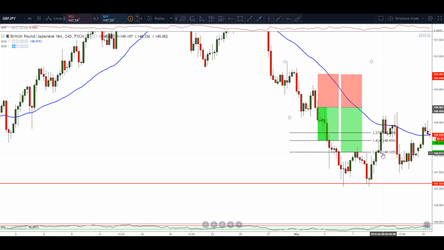So those are the different ways of taking multiple targets. In the next video, we're going to be talking about more advanced ways to take single targets for those of you who would not like to take multiple targets but would still like the benefit of having more than a one-to-one risk reward. Of course, doing so will result in less of a winning percentage with any strategy that you use, but at the same time, the risk reward will be greater, and it's really up to you and your personal trading style that determines whether or not this type of target taking is going to be beneficial for your trading.